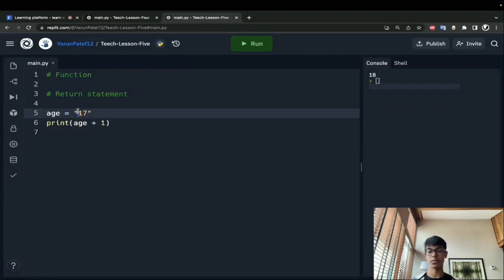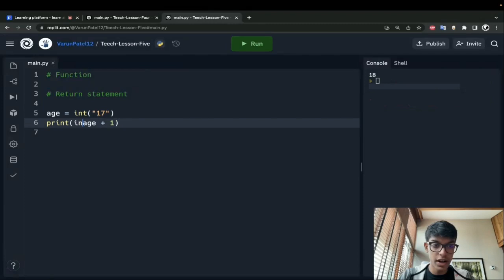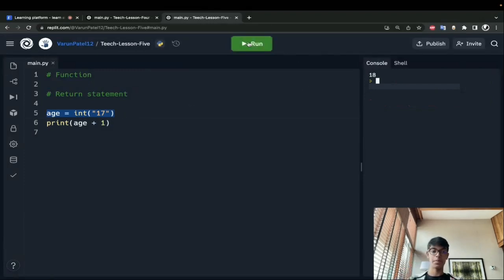Let's say we wanted to keep the double quotes. We also had the option to basically wrap this within an int function, right? We could put this within an int function. And we could put it here, or we could put it here. It really wouldn't make a difference. But let's say we put it right here, right? We said age is equal to int 17. That works out just fine. And basically what this is doing, right, is we have age is then equal to 17. So this sort of expression right here, this whole thing simplifies to 17 as an integer.